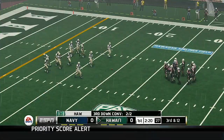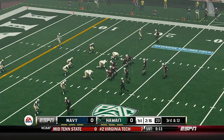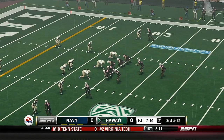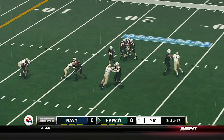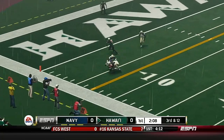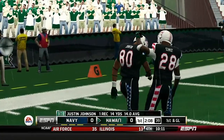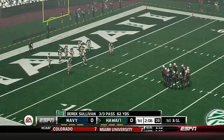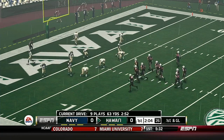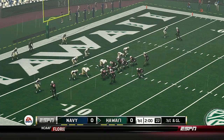Well, they'll line it up again on third down. Two for two so far on this drive. See this quarterback respond when this offense really needs him to pick him up. Your quarterback's performance on third down is vital to your team's success. Here's play number 10 on the drive.